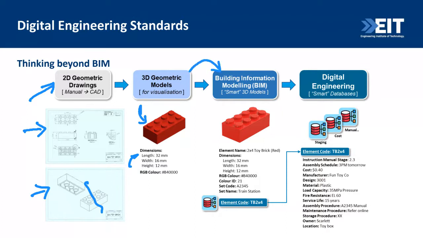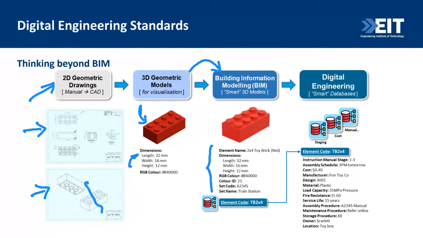Then we have a very huge revolution today that we call smart 3D modeling. It was what we call BIM, and what we know as BIM right now. In BIM, we have more attributes, and the model can be updated easily and also linked to some back database. But this database just has a backup.